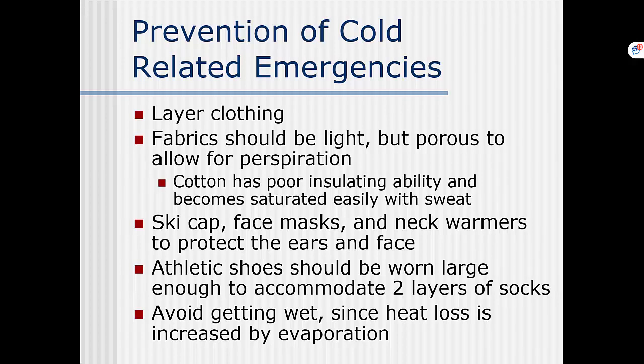Do not drink alcohol if you plan to be outdoors in cold weather. Alcoholic beverages cause your body to lose heat faster. Eat well-balanced meals and stay hydrated. Doing this even before you go out in the cold will help you stay warm. And if you do become cold, drink warm, sweet beverages such as hot chocolate. They will help you stay warm. Keep moving. Exercise can get the blood flowing and help you stay warm. But do not exercise to the point of exhaustion. This can exacerbate cold-related emergencies.